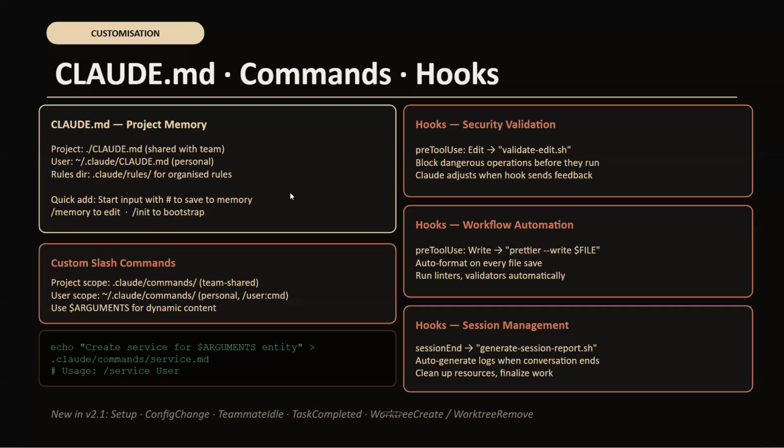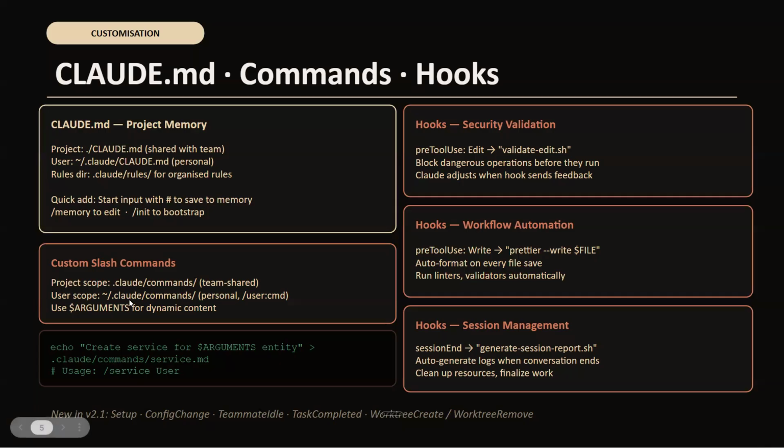Let's say you will be adding the rules, right? For any of the projects, you might be working on multiple projects, or any project that you work on, you'll be adding these rules. You want to start any message with a hash, and Claude saves it in memory, or type slash memory to edit it directly.